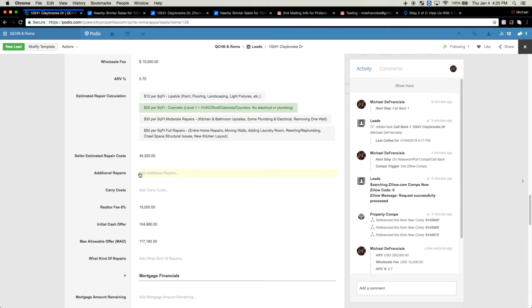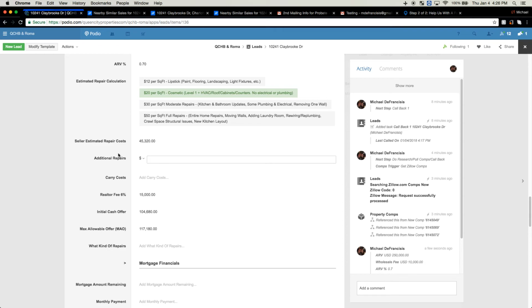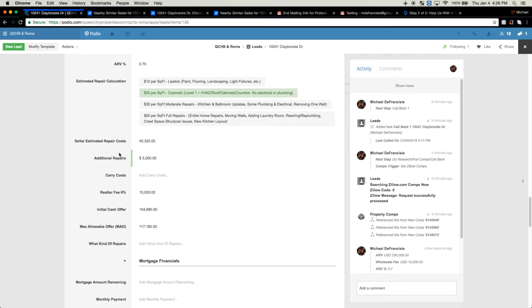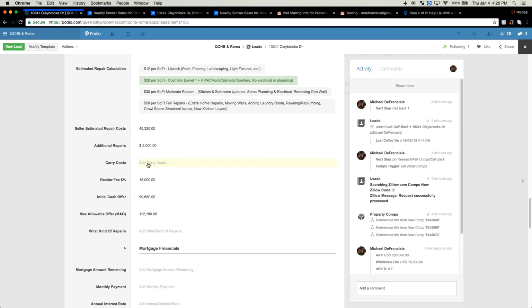Additional repairs is where I put things that are atypical to your evaluations. So let's say they have a dock for a boat and it needs repaired, or they have a pool that needs repaired, or they have a couple sheds, or whatever it may be, just things that aren't in your typical calculation. You can put that here. So let's say they have a dock. Let's say 5K to fix that up. Whatever it may be. Here's your realtor fee because you're always thinking about your back-end buyer. And you can put any kind of carry costs in that you think it's going to take for your flipper to hold it, right? So these are really just holding costs.